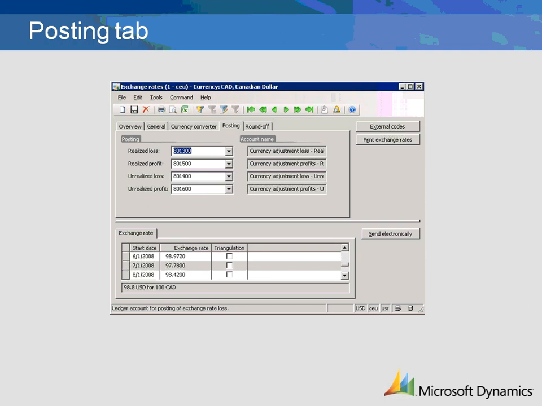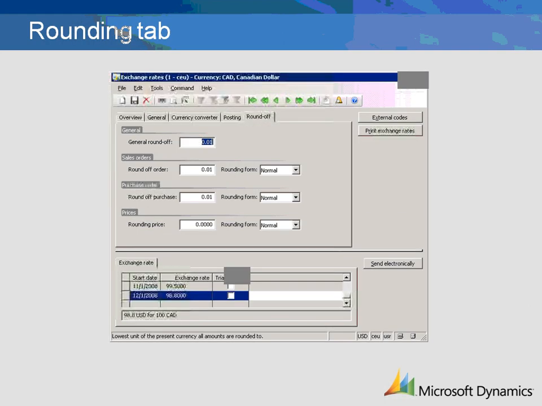Unrealized profit or loss occurs when balances are reassessed based on a new exchange rate. If the exchange rate adjustment is run for accounts payable or accounts receivable, all open invoices are revalued at the current exchange rate. This may be done during month end to calculate the expected receivable and payable balances. The profit or loss is unrealized because payments have not been made against the open invoices. When the payments are processed, the unrealized profit or loss will be reversed, and the realized profit or loss will be posted.